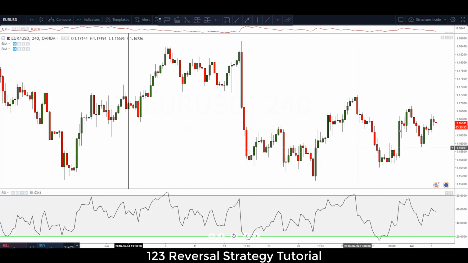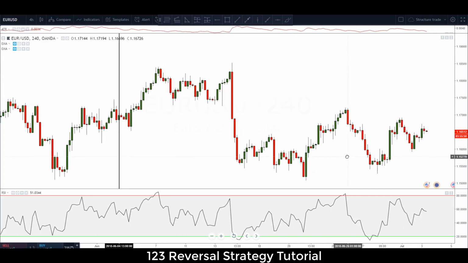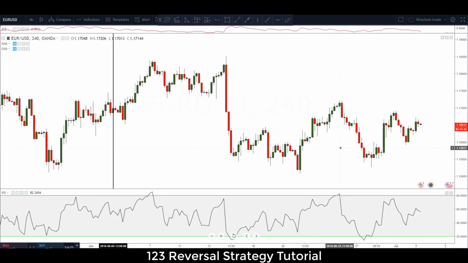Right now we are on the euro dollar chart, and as I said, this is going to be a reversal and kind of a consolidation strategy that's going to tie in really well with the pullback strategy. The pullback strategy being trend continuation, whenever it goes through drawdown, if you have a consolidation and reversal strategy, it can really help to improve that drawdown. So adding this type of trading strategy in with a trend continuation strategy is something that I found to be really beneficial for my own trading, and that's why I want to share this strategy with you guys.